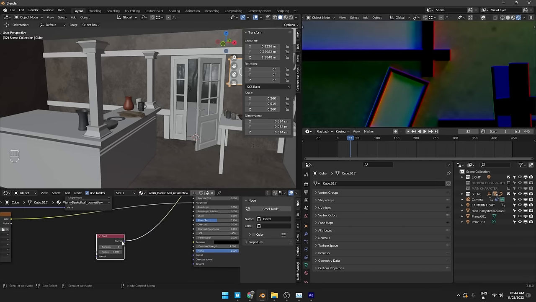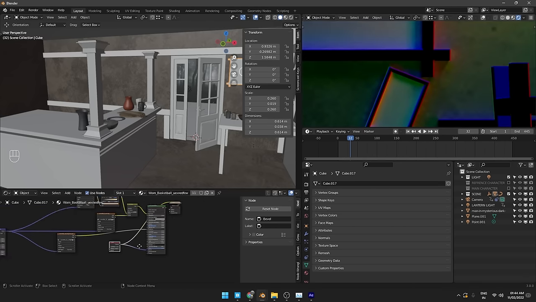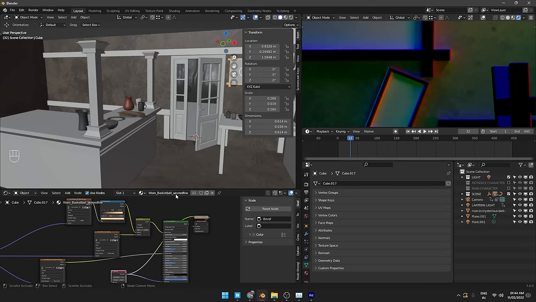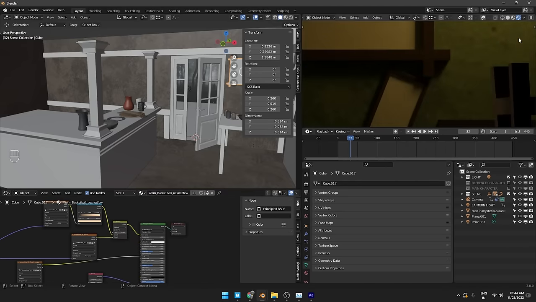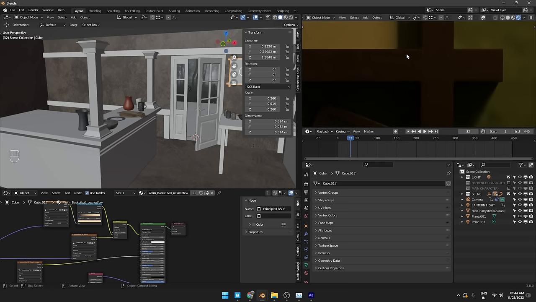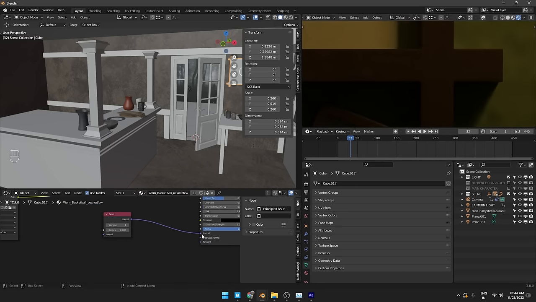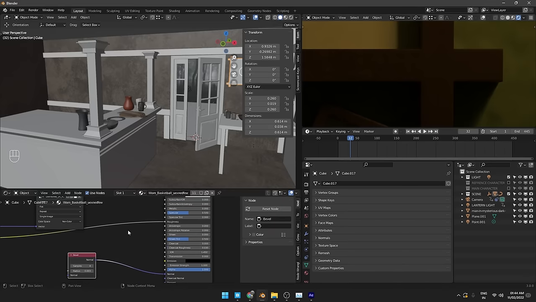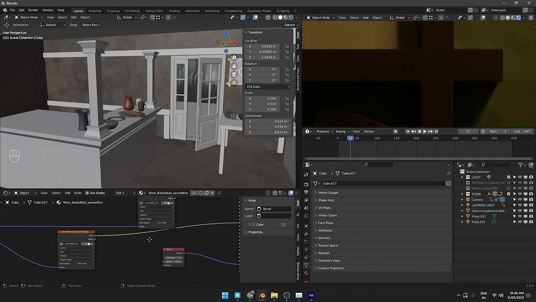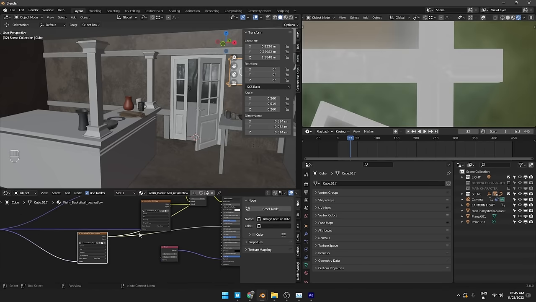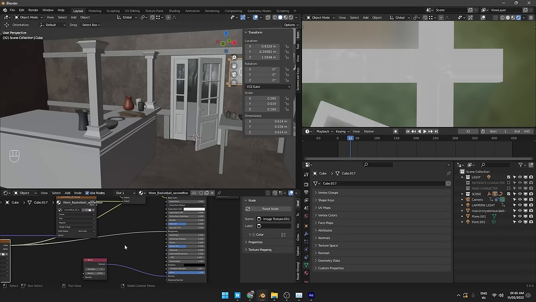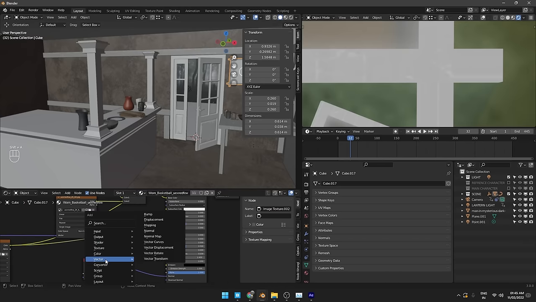Okay, now if I connect this one to the normal, and then remember this is a worn basketball, okay? If I look at that, now it catches the light just a little bit. If I remove this one, it just looks completely sharp. So when I add this one, then it catches the light, but it just does a very bad job of catching that light. So I'm gonna use color ramp to clamp, to adjust the roughness a little bit more.